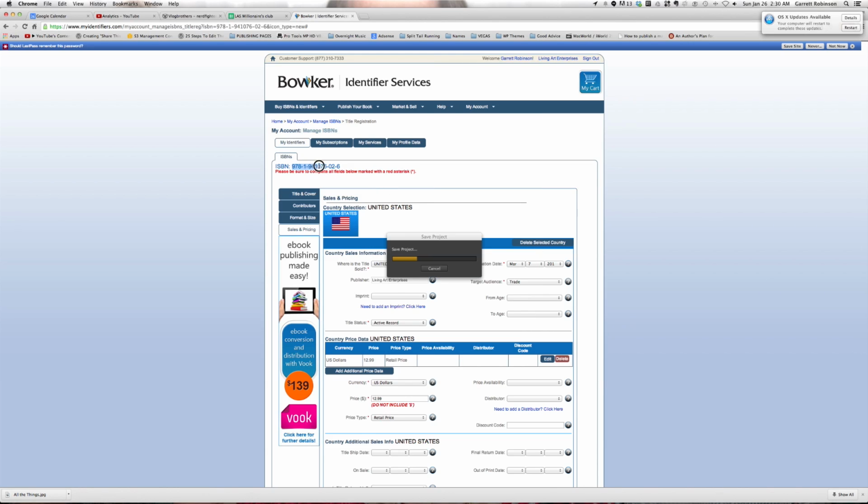So now you go up here and you select this ISBN, you copy that and you can paste it into the fields in CreateSpace or Lightning Source or whatever, and they will all refer back to this database and recognize that that ISBN is completely associated with your book and your book only. It is not available to anybody else.